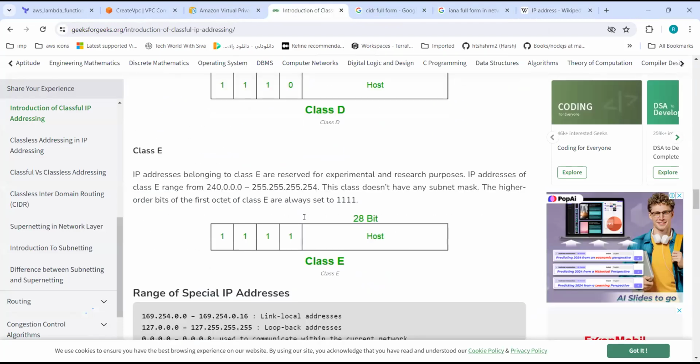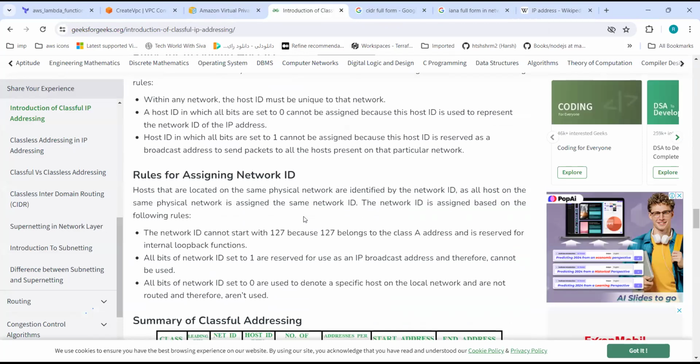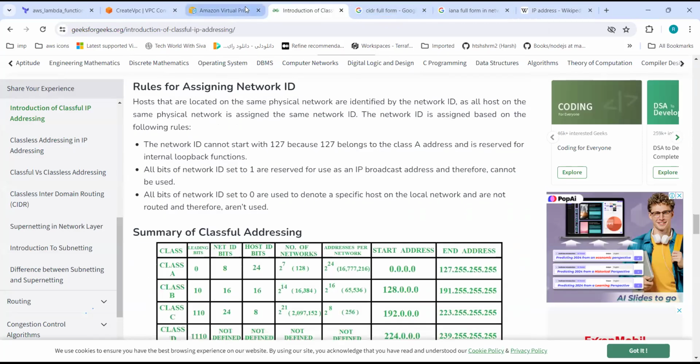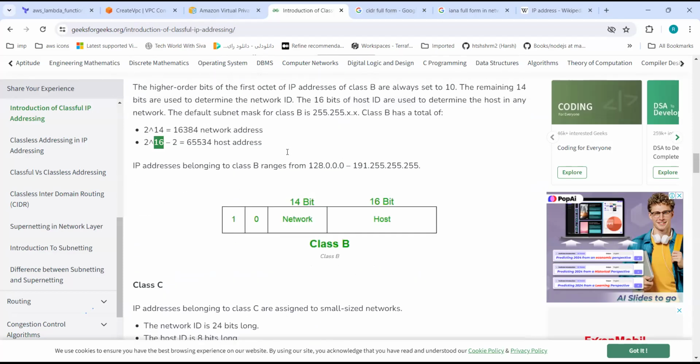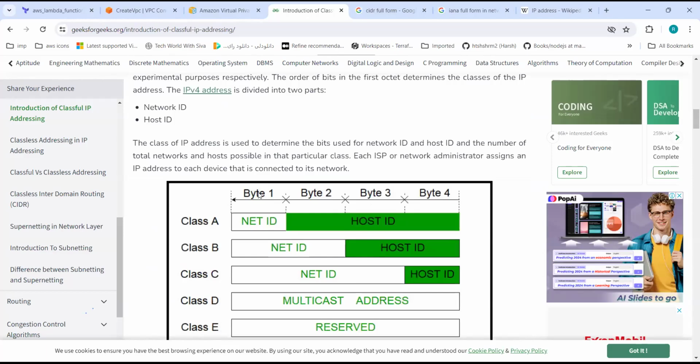But IPv6 is not like that, it is 128-bit. So this is public IP address. I understood these four classifications, but other than that, what does IPv4 mean? I'm not able to understand.